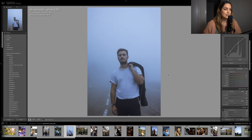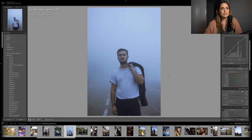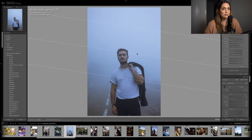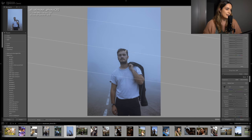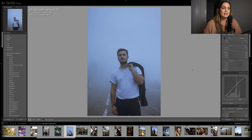Okay, cool. I like it because it still retains the original look of the photo, but it adds a little bit of life to his skin tone. Might also add another graduated filter and just bring down the exposure of that sky. It was a little bit too white for my liking. So I think there. Okay, so here is the before by Eliza Timothy photo, and here is the after.